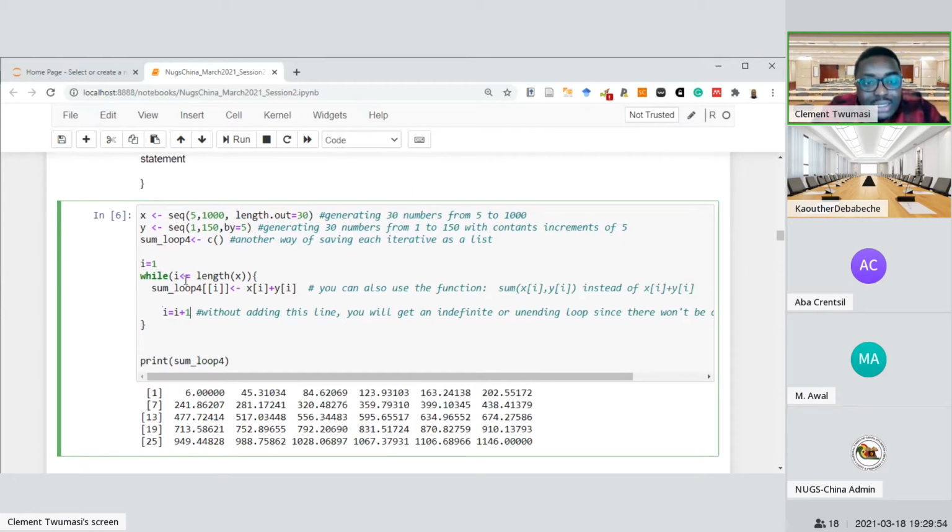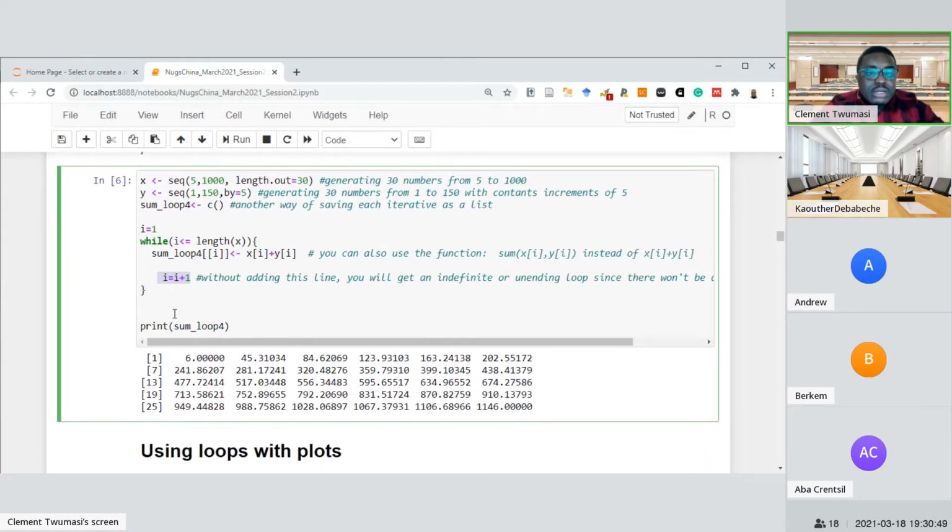What this is saying is that when I is equal to 1, it should ask, is I less than 30? If so, it should do the addition and save it in the list. And then we should consider I equals I plus 1, meaning that the first I was 1, it should now consider I equals 2. Then it should start the process and ask whether 2 is less or equal to 30. And then when it's done, it comes to 2 plus 1, which is 3, and the process repeats recursively. Now, don't forget, if you ignore this one, you will get an indefinite loop, which is an unending loop, meaning that your code will never end. It will take ages. It will not end if you run it. So when it happens that way, don't forget to close your R and start again. So this is where the iteration actually occurs. Without this, it doesn't hold. So that's just the difference between the while loop and the for loop.